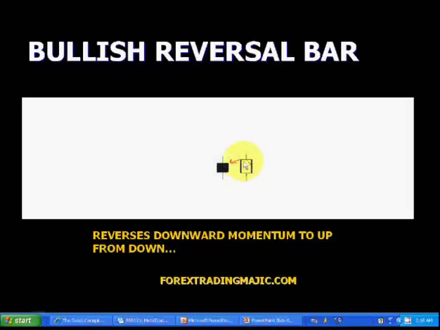This is our bullish bar, and this is our bearish bar. We can see that our bullish bar closed above the real body of our bearish bar, and we will say it closed above the high of the real body. Remember, this is the upper shadow, this is the lower shadow, this is the real body. This is the high of the real body, which is the open, and this is the low of the real body, which is the close. So for a bear bar, the top of the real body, or high of the real body, is the open, and the low or bottom of the real body is the close.